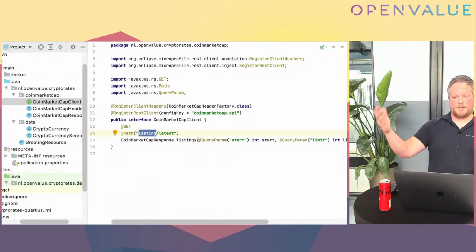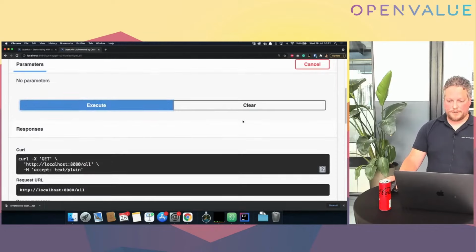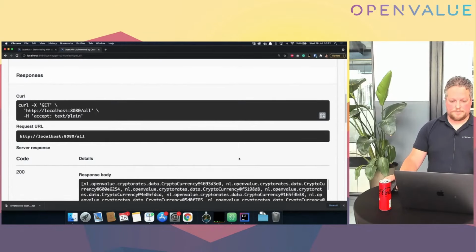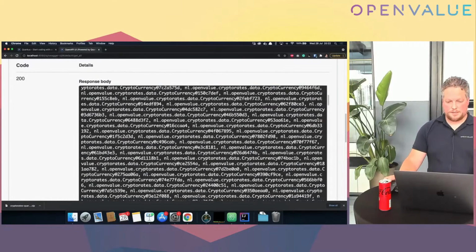So that error is propagated to our application. So probably made a typo here. Let's try and find it. Listings.latest. Oh, great. Let's try it again. And well, there we have a nice bunch of Java objects. Yeah, that's nice.